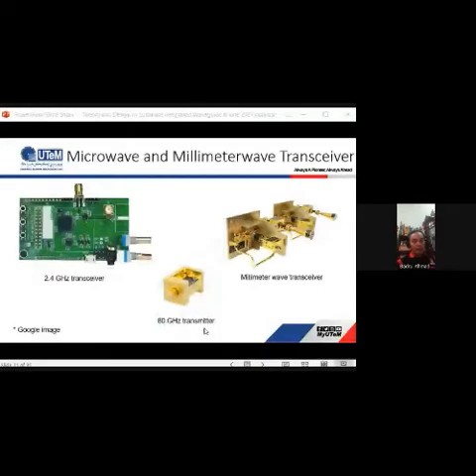So I would like to share also this microwave and millimeter wave transceiver. As I said, millimeter wave communication is very crucial. But what are the challenges? Many transmitters we work on are at the 2.4 GHz protocol, and 2.4 GHz offers incredible reliability. That is no issue. The shorter the wavelength also brings less signal penetrating power, less range. However, this can be combated with the higher RF power output, which is built into the 2.4 GHz transmitter system.